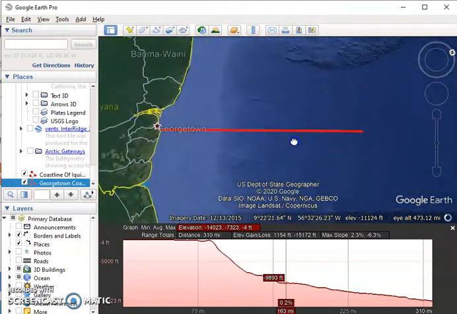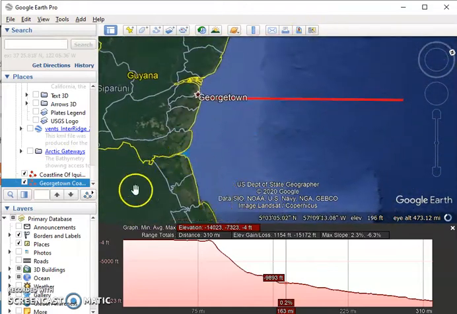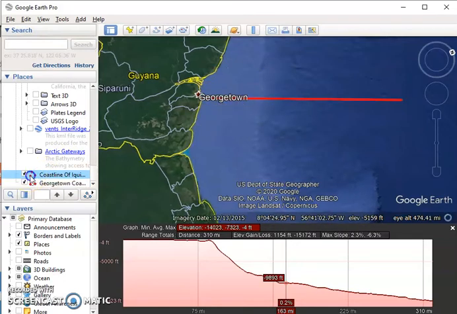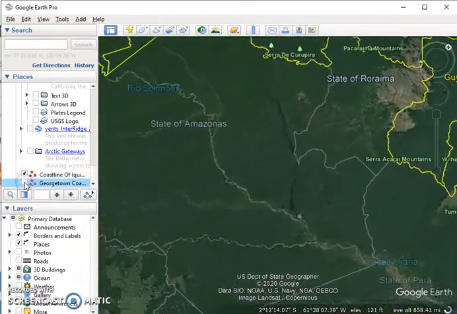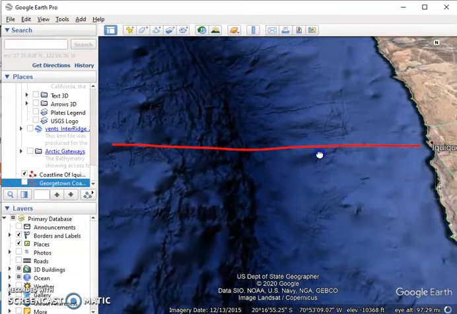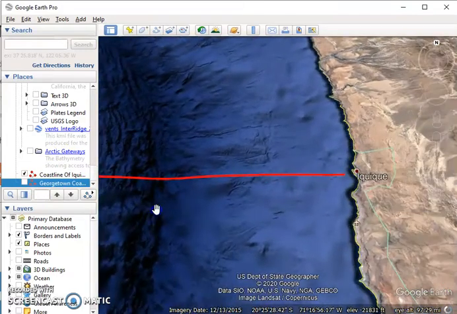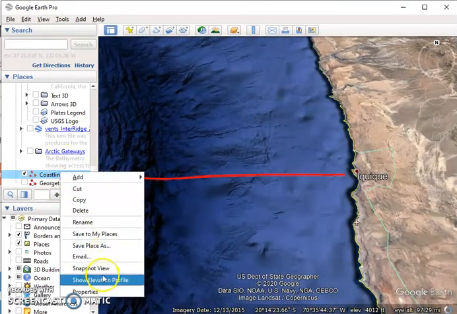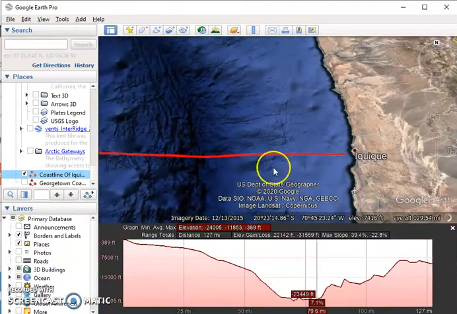Very smooth continental shelves. Now let's move on to my active margin, which helps me to prove my point as to why I believe this is a passive margin. Let's head over to the coastline of Iquique. So let's pull up the elevation profile.